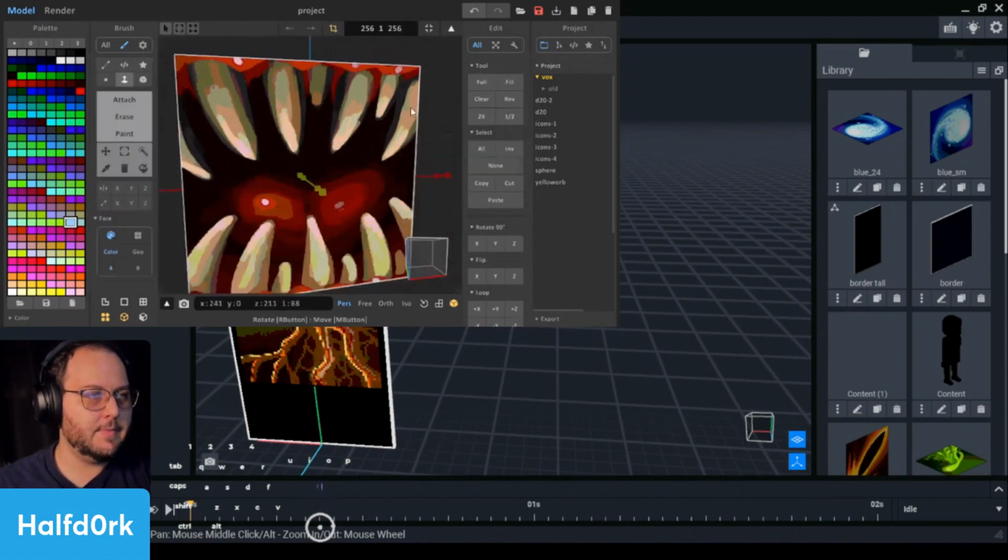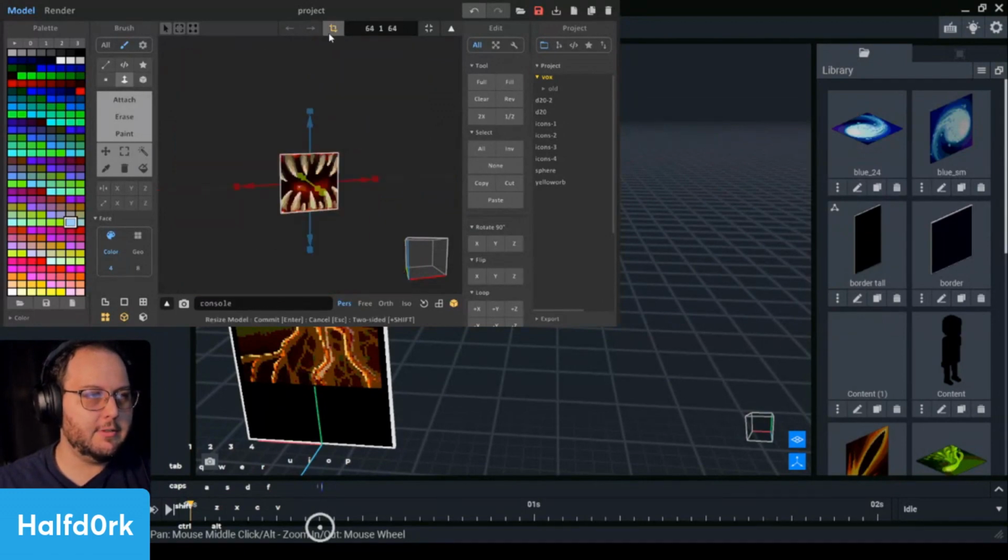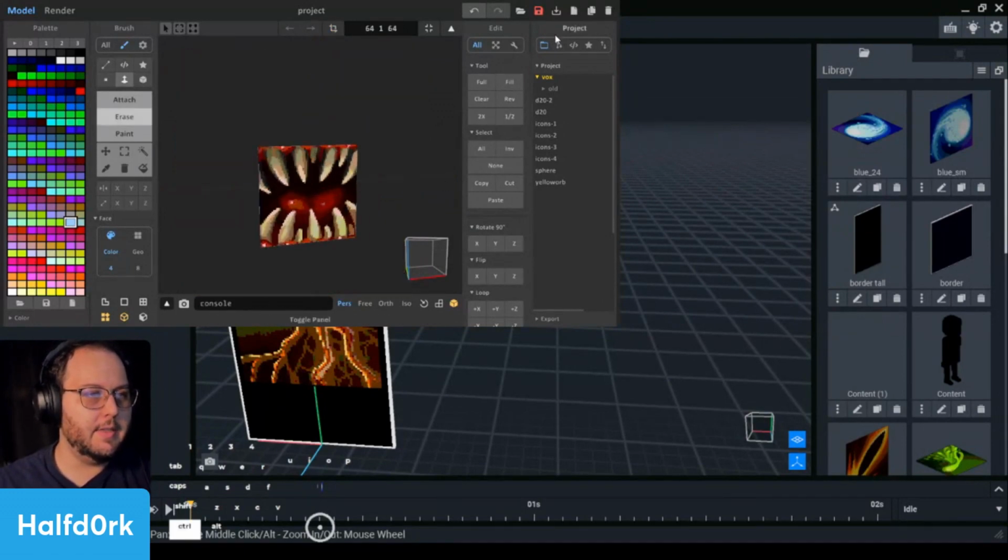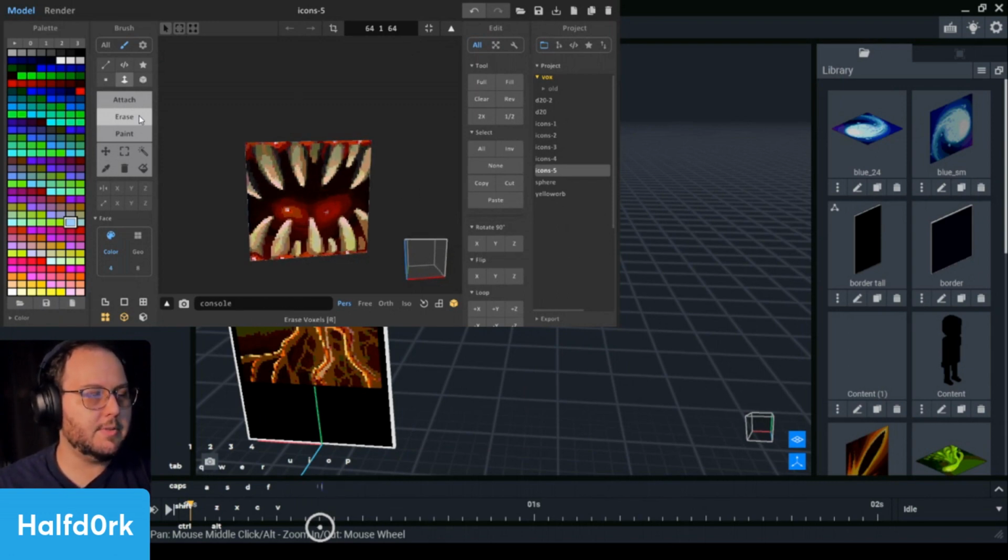Rotate, edit, half, crop, and then we're saving. Yeah, so this will be the last one. And we're saving it. We're bringing it over. Pasting. And now back into Magic Voxel.